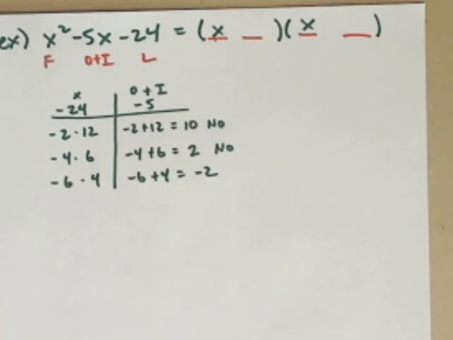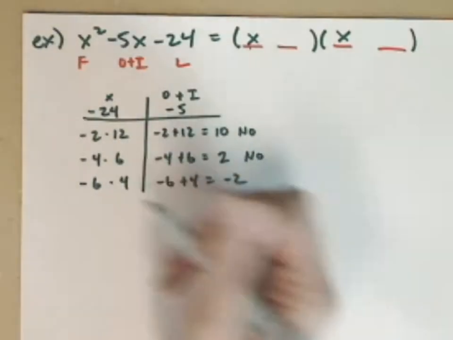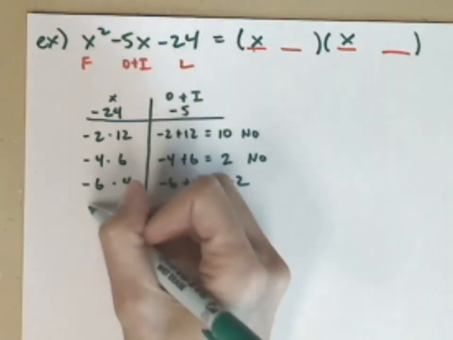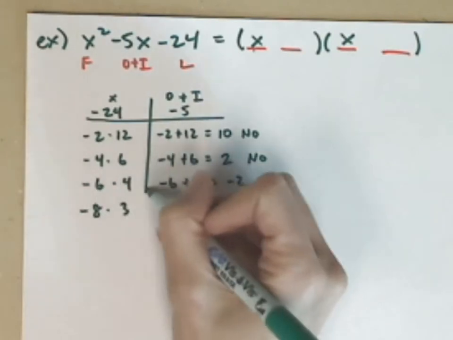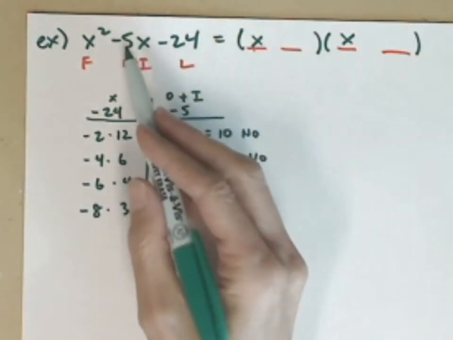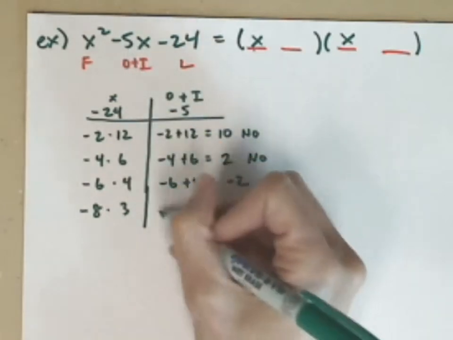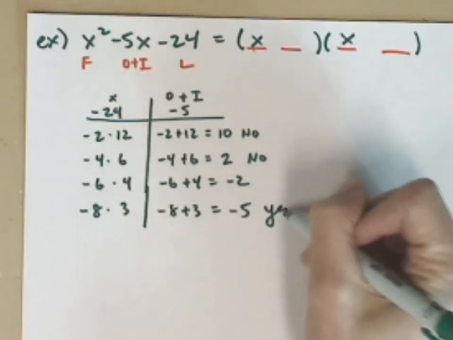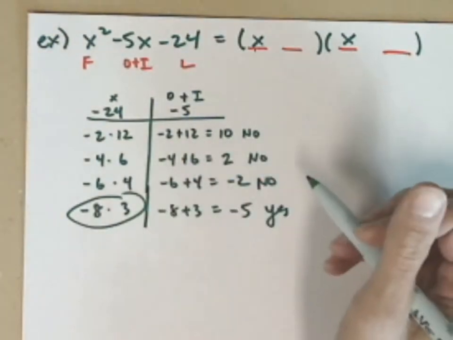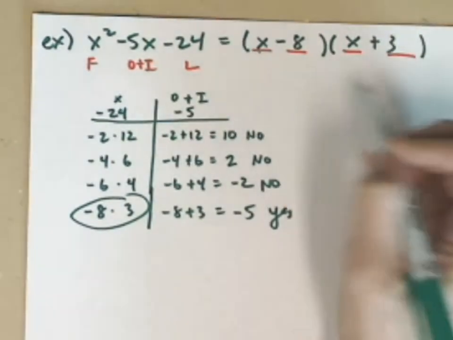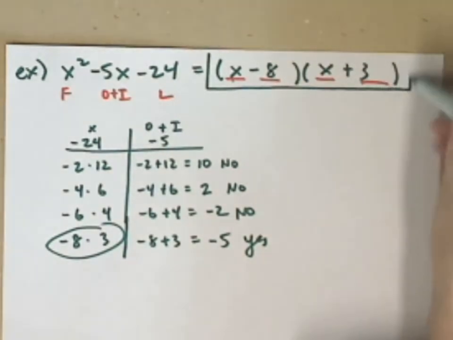What I really need here is, I think, a 3 and an 8. So if I switch to a 3 and an 8, I want the 5 to be negative. So let's think ahead a little bit. If I want the 5 to be negative, I need to not have the 3 be negative, but the 8 be negative. So rather than going through all my possible choices, I really want to think what choice will work for my outer and the inner to get that to be a negative 5. Negative 8 plus 3 is negative 5. That's my choice. I'll put a no next to that one. Remember, on these the order doesn't matter. So I can put negative 8 here and then plus 3 here, or I could have switched their order. This is my answer.